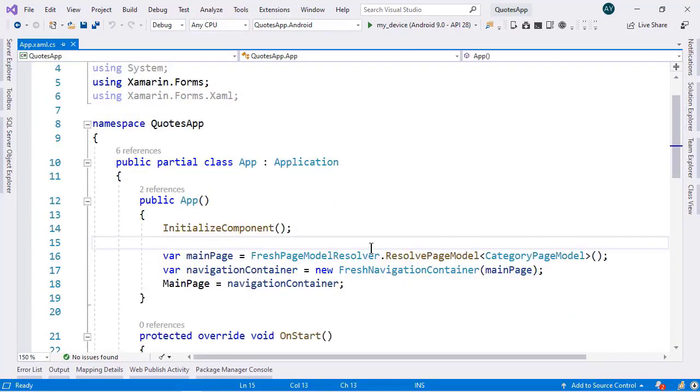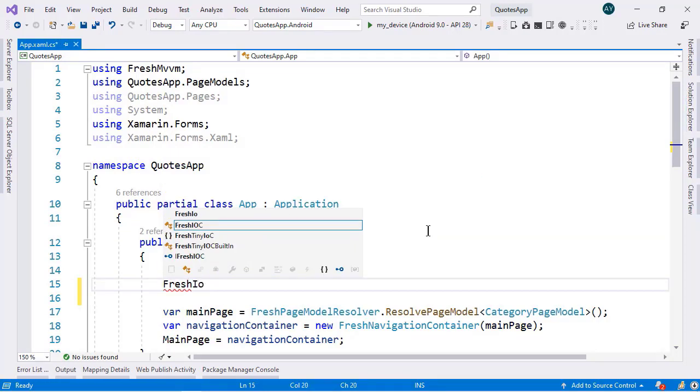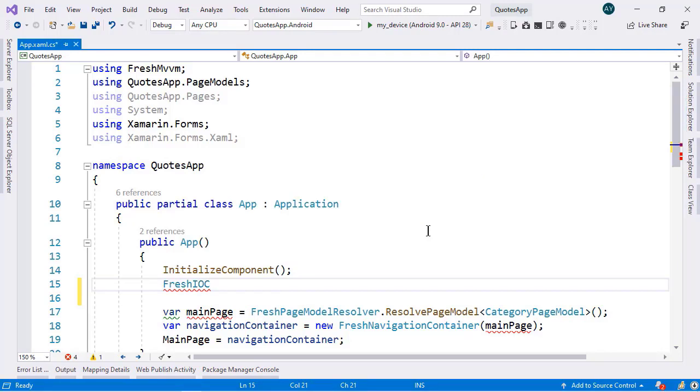Also, just make sure to add the IOC container before your application main page registration, otherwise you will get an error. Okay, well, FreshMVVM comes with the built-in IOC container, so let's add this FreshIOC class, and with that let's pick this Container property, and along with this Container property let's use the Register method.